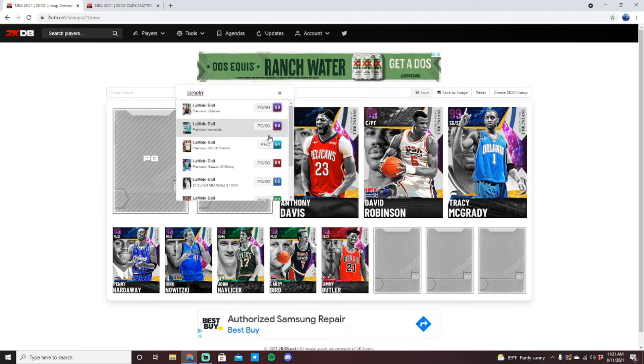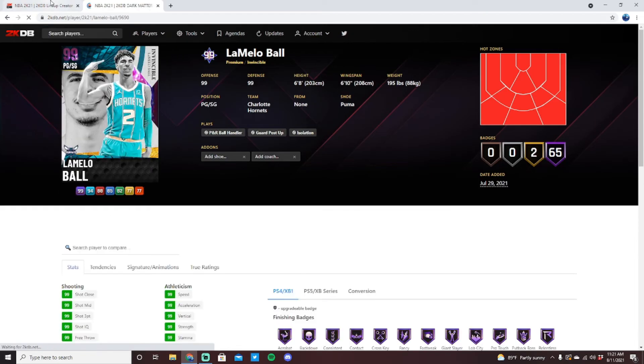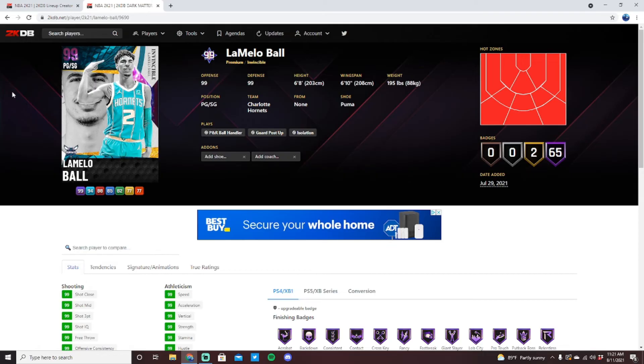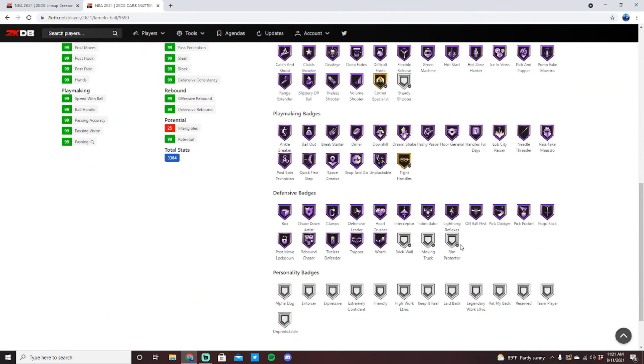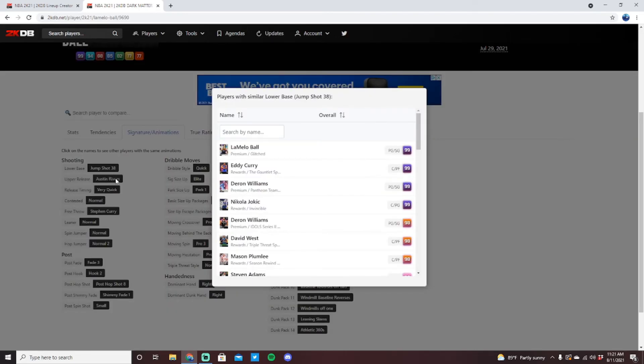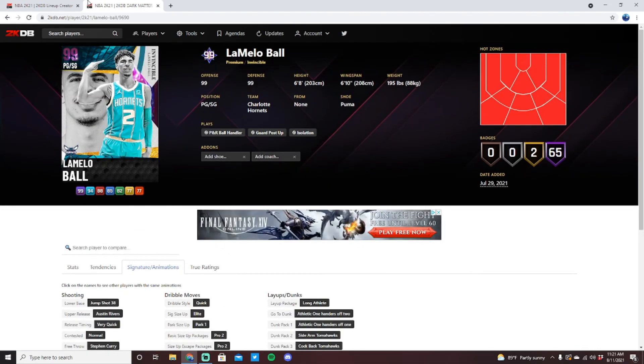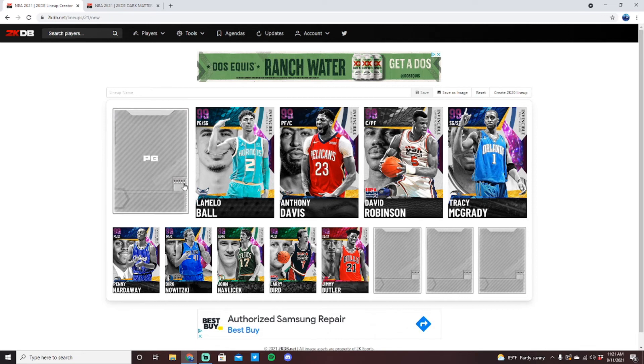At number 2, we have LaMelo Ball. I was not as high on LaMelo Ball until I used his card, and he is just so much better than I thought he was. Similarly to Penny Hardaway, he moves phenomenally for 3-hunting — but he's also 6'8", a little bit bigger than Penny, with a slightly better player build. Hotspots everywhere, 65 Hall of Fame badges. He's got every Hall of Fame badge except Rim Protector. Stats are obviously incredible. He's got Jump Shot 38 with Austin Rivers upper — a super quick release, easy to get off, easy to green, one of the best uppers with Jump Shot 38 this year. Very consistent. Pro 2 size-up, Pro 2 Curry Slide, Pro 3 behind the back. He's a great slasher, a little bit better defender than Penny Hardaway. Just an incredibly complete all-around card — super fun to use.